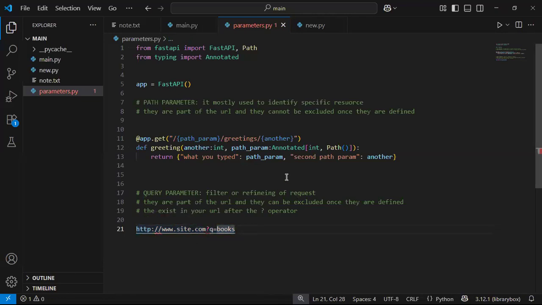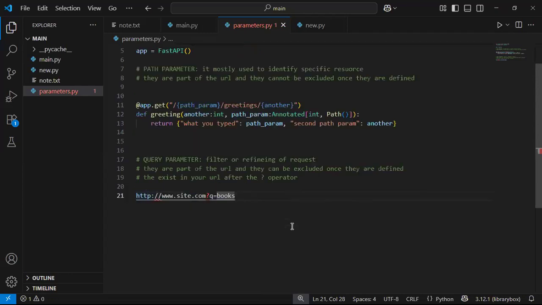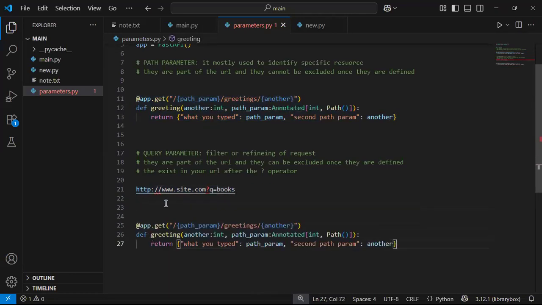It's simple. I'll just do a new one. Maybe I'll replicate and then just edit and it should work. All right. So I paste this here, and then I'll call this query underscore greetings, right? Because it's a query parameter, I don't want any path parameter, so I'll just remove this and I'll call this query. And so the URL here is query dash greetings, right? I'm just running out of names, okay?